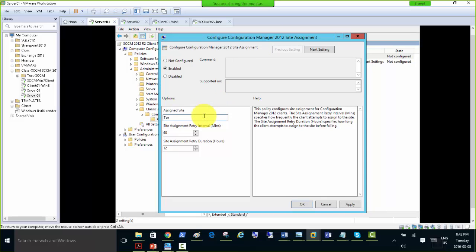And about the site assignment client, this is our SCCM client on Windows machines that will try to assign the site to itself, or try to become a member of this, or if somehow it loses connectivity, it's going to try to assign itself to the Tor site again, saying, hey, I'm part of this Toronto branch Tor site, and I'm going to keep trying for the site assignment retry duration. I'm going to keep retrying for 12 hours, that I'm here and somehow I'm not able to communicate with the SCCM server, and I'm trying again and again.